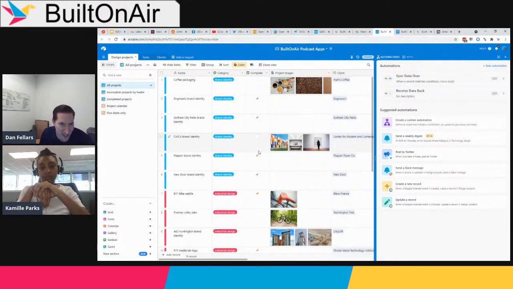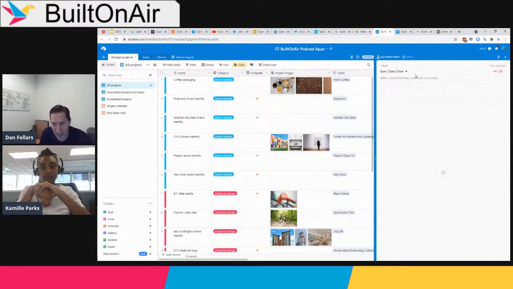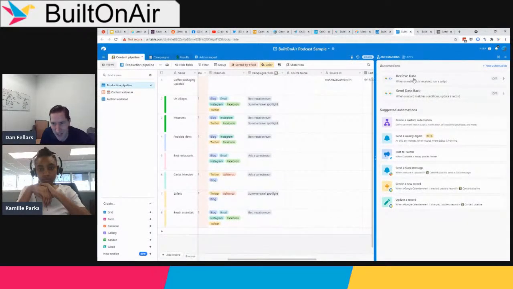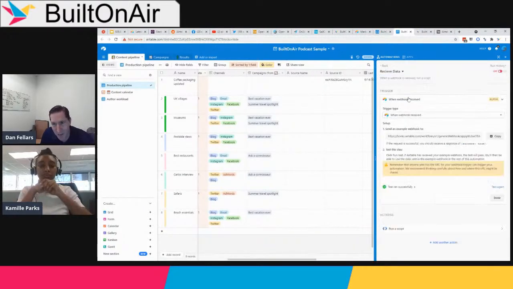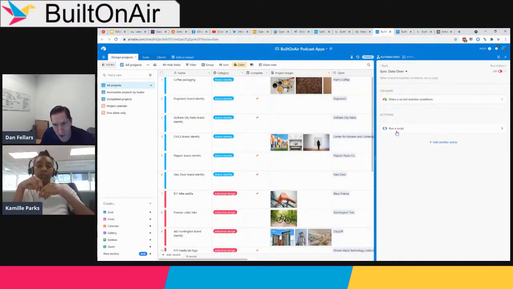The very first step was we have our base that we needed to send data over to another base. And we did that via an automation where, on the second base, which is this one right here, we set up an automation to receive data off of a webhook. It gave us a URL that we could copy, and then we go to our original source and add whatever criteria we need for when we want to send this data over to the other destination.